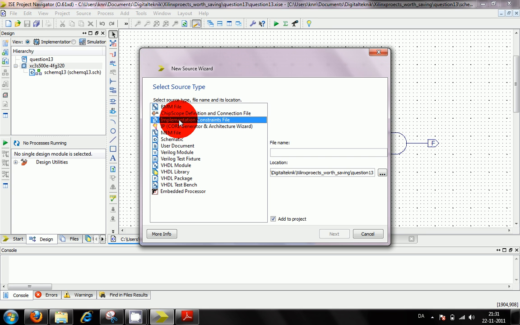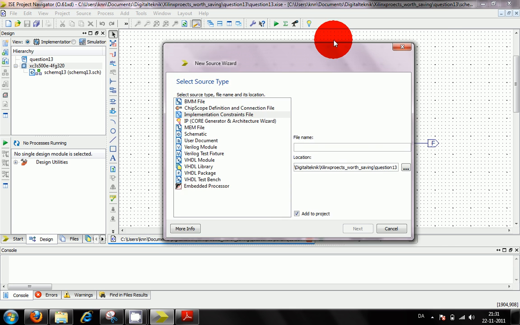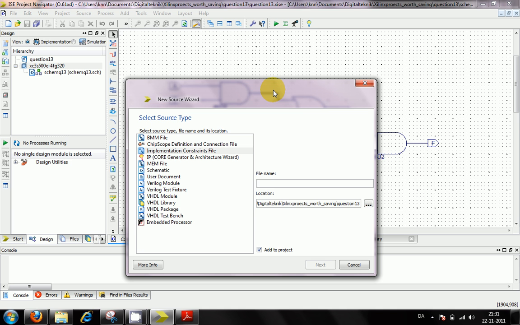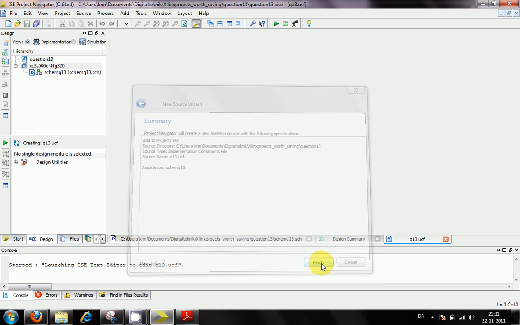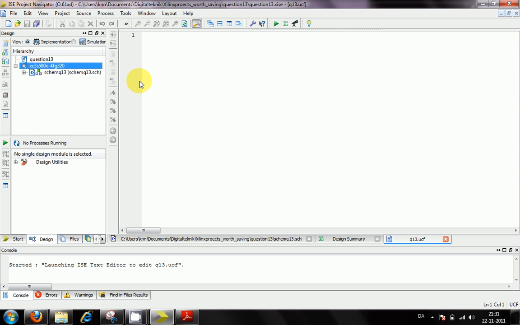There it is, implementation constraint file, and I will call it this is the constraint file for my Q13. Next, this will be done, and here it is.